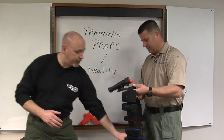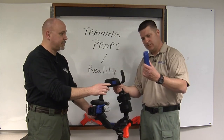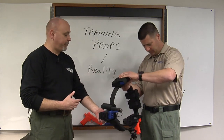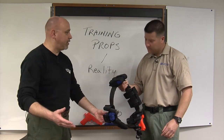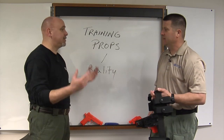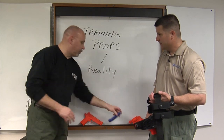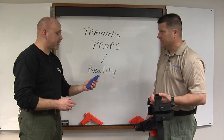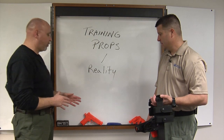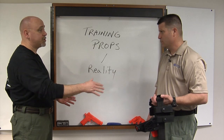It's not just training weapons. We've got a radio here, magazines, and other tools. When it comes to realism of training — body movements, mechanical function — you have the ability to draw your radio to simulate communications, your weapon holsters and draws the same way, and you have magazines to simulate reloads. When you look at weapons that can be used against you, you have tools like this box cutter. The bottom line is, while using a safe tool, making it as realistic as possible is imperative when cross-using it with your other equipment.